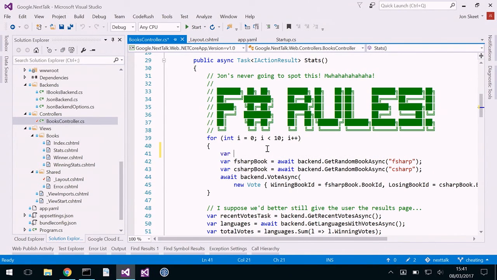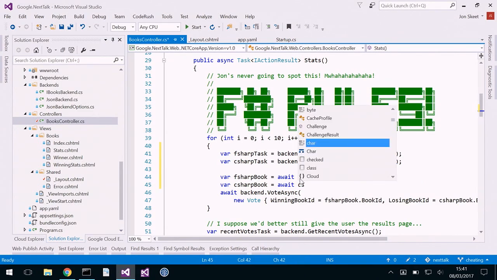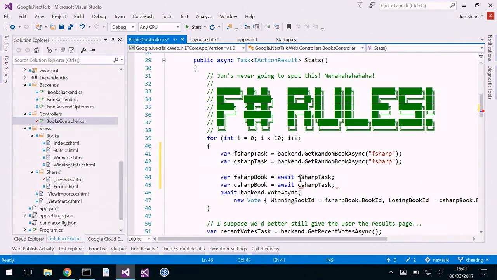Look, let's just... I'll correct the cheating. Task equals this. And then we can do the same for the C# one. And then we can at least do things properly. See, you can tell he's not used to a decent language. There we go. If only C# had proper support for monads and computation expressions instead of this clunky async keyword. Right. Yeah, because that was so clunky, adding 2 lines just to... Anyway.